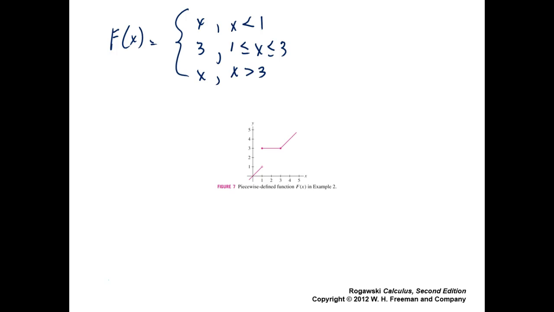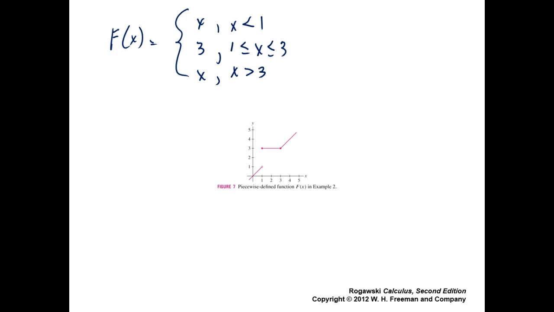In other words, you can draw this curve without picking up your pen. You can't draw that curve without picking up your pen. And you can't even get to 1 here. You have to draw your 1 up here. So it's right continuous there. Okay. The open circle means it doesn't ever reach that point there, but it does reach it right there.